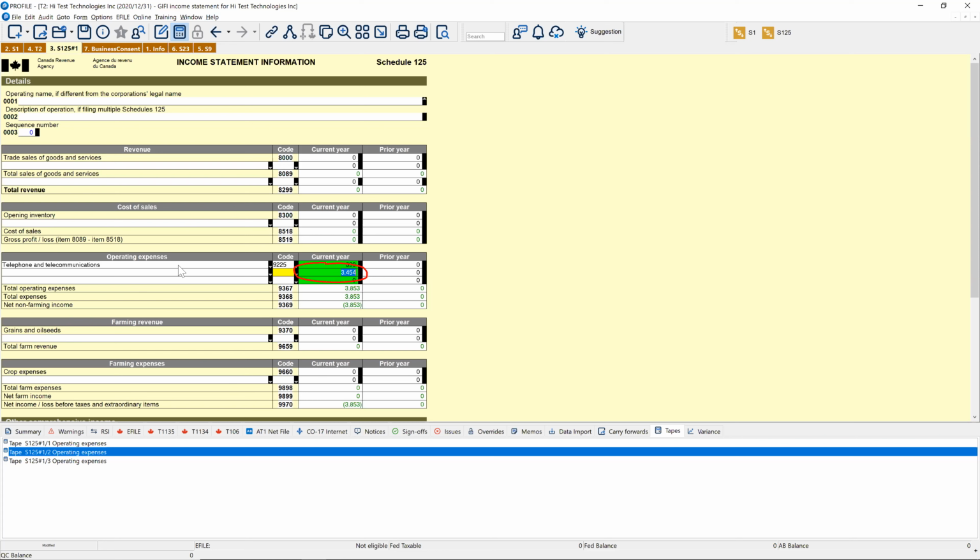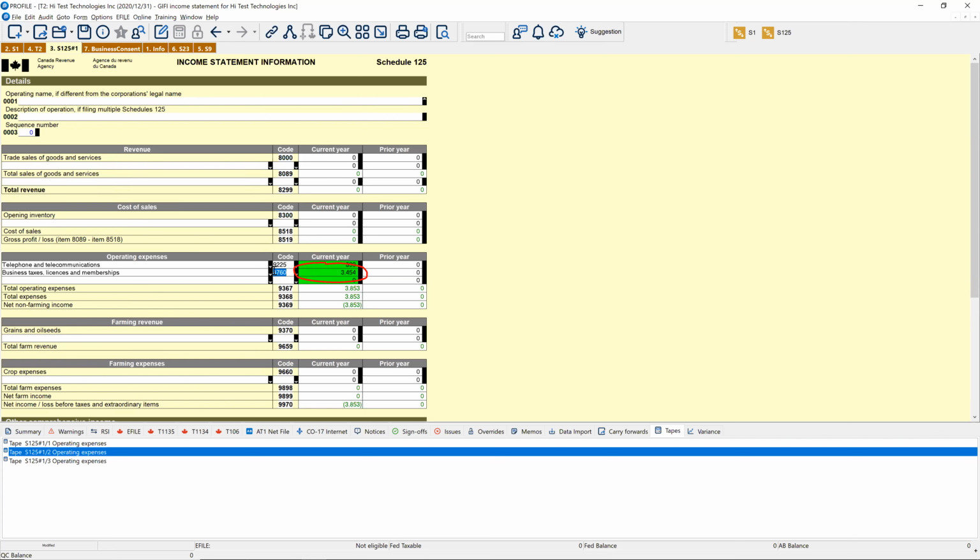Notice that except for a few key accounts like revenue, opening inventory, and a few other accounts, everything else is blank, and I have to select the account. You could work with either the account description or a GIFI code.